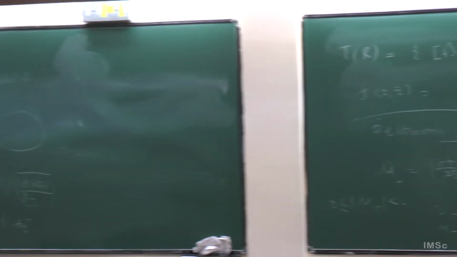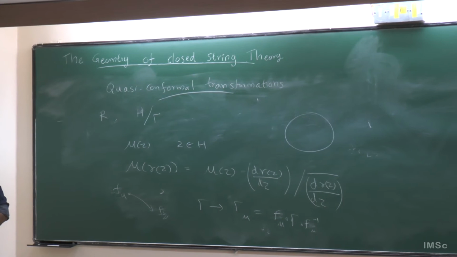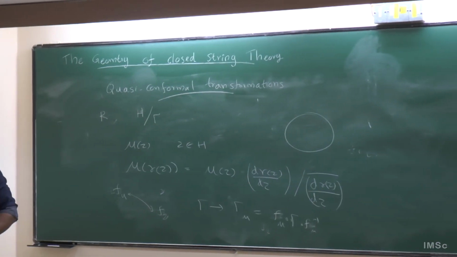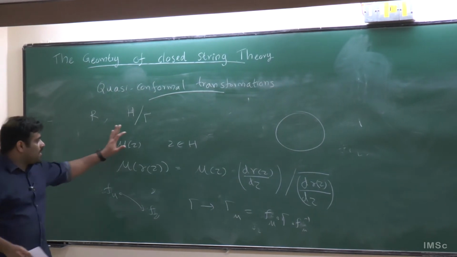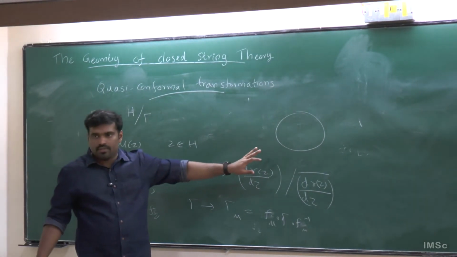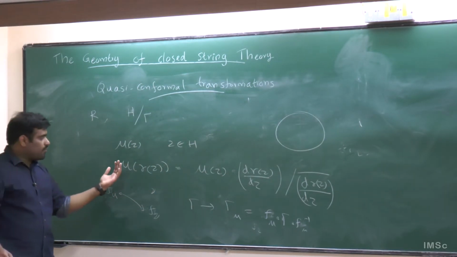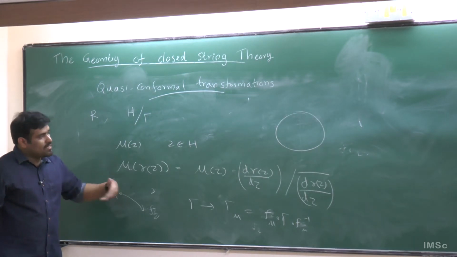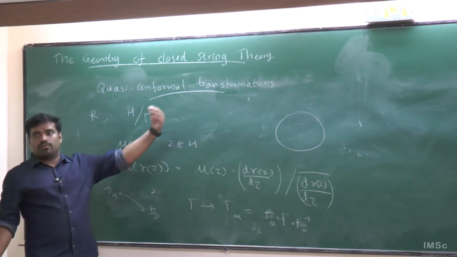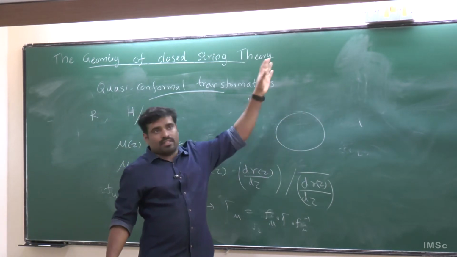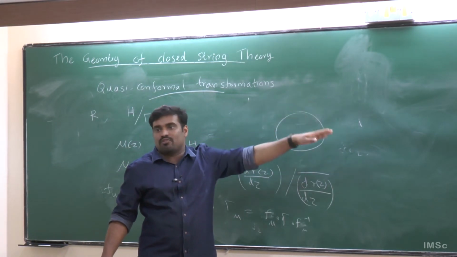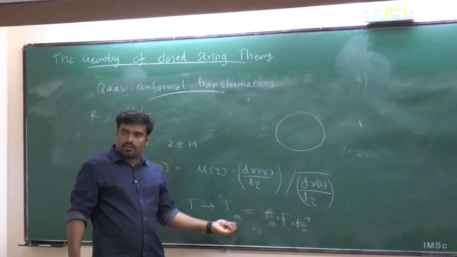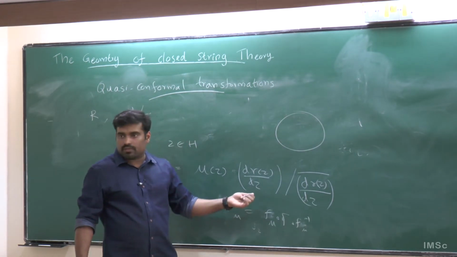If I conjugate the Fuchsian group gamma by a quasi-conformal transformation, it still remains a Fuchsian group, provided the Beltrami differential transforms this way. So here you can intuitively understand it in the following way. You have a Riemann surface and you define a Beltrami differential on it, and that can generate a quasi-conformal transformation that will take you to another Riemann surface. Now the new Riemann surface S can have its own Fuchsian model, which I call gamma mu, which I can obtain by doing this transformation.